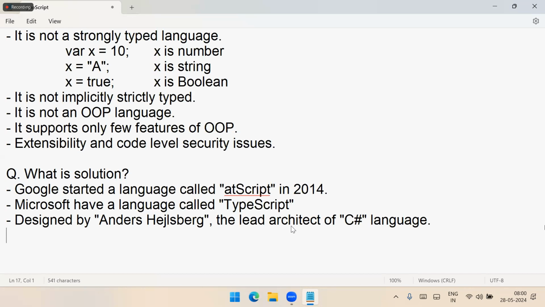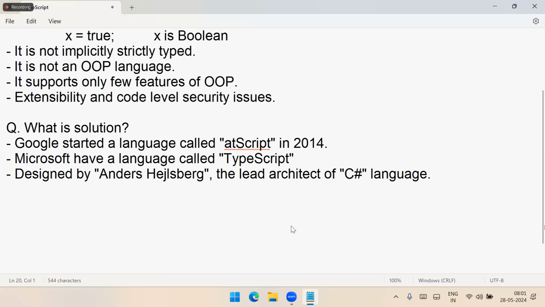And TypeScript is now the solution for the problems that we have in JavaScript.